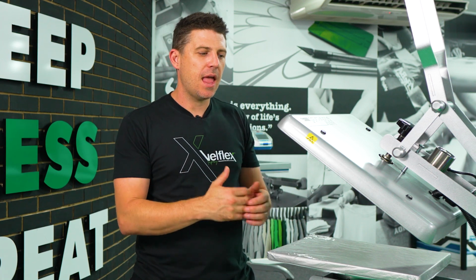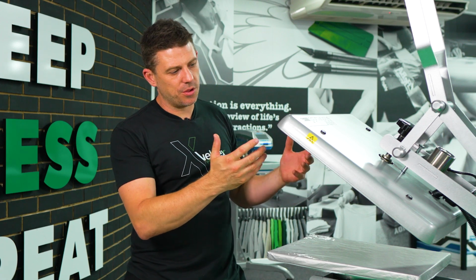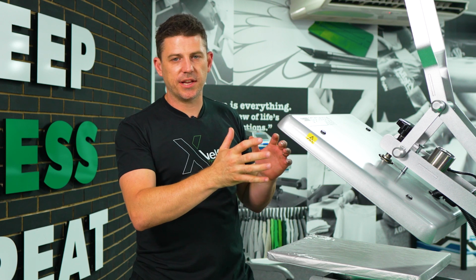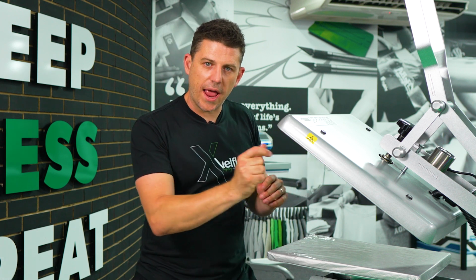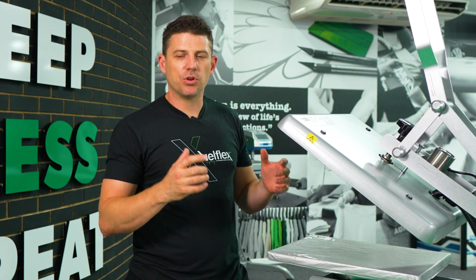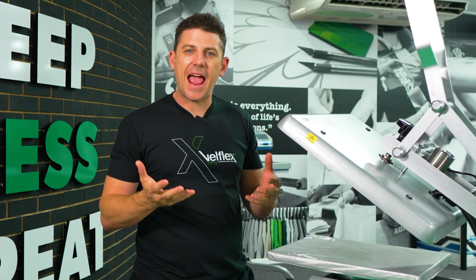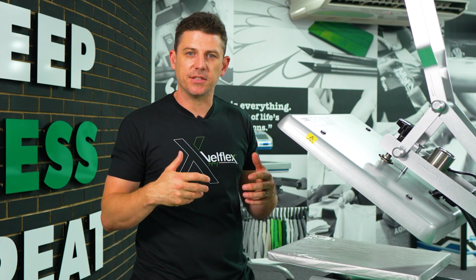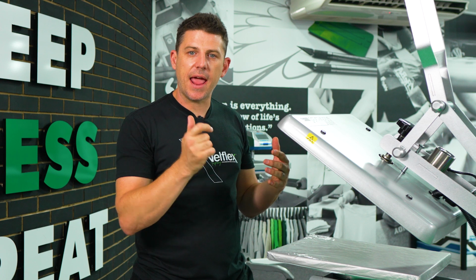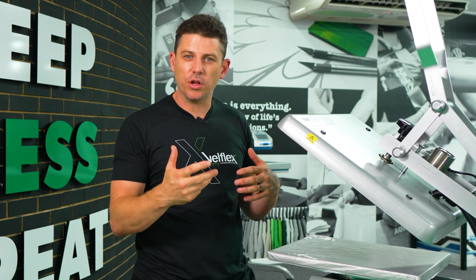Inside, what we don't see under the hood or in the top plate is the coil system, okay? So in a Hotronix STX, you've got that coil S-ing all the way through the top plate. Now, it's a coil all the way through so that it can heat up quickly when you start pressing. So as soon as you start pressing, you're sucking all that heat out, it can turn on and heat up really quickly, and you don't get any hot spots, okay?